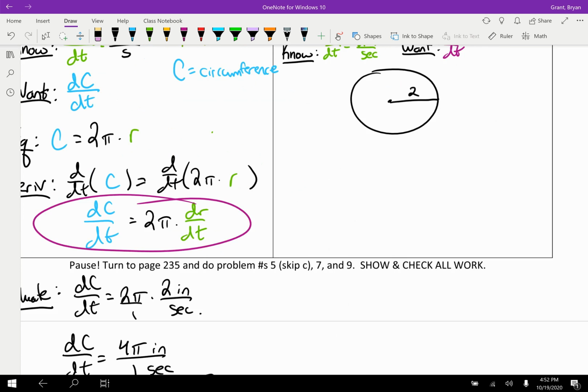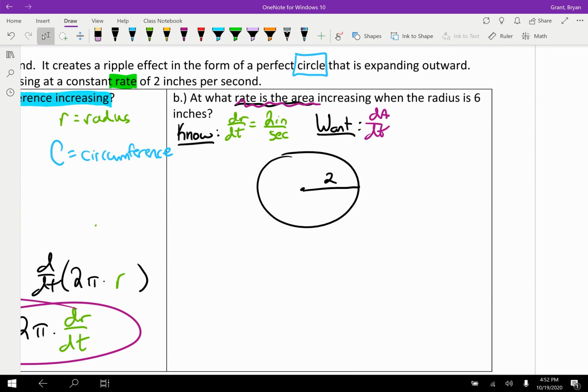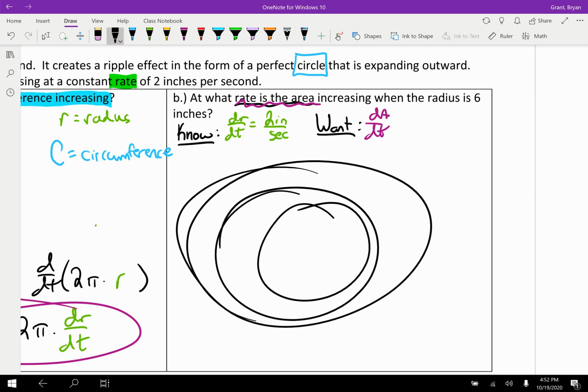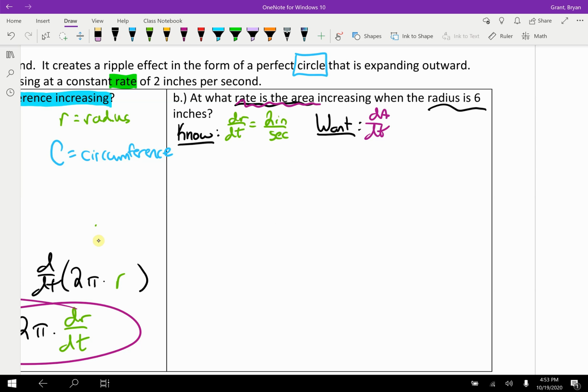So what we have to do is say, well, when are we most interested in when the area is changing? Think of the movie Click with Adam Sandler, where he has a remote where he can pause time. They're basically saying the area is getting bigger and bigger and bigger and pause. And so time absolutely freezes. They're saying, okay, right now the radius is 6 inches. At this exact time, how big is the area getting? Okay, and so that's what we're doing at this point.